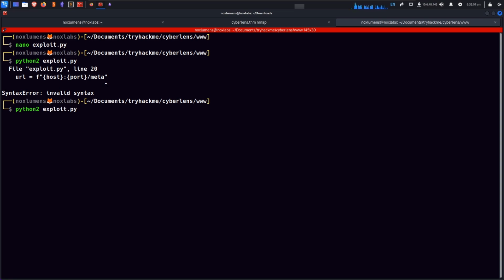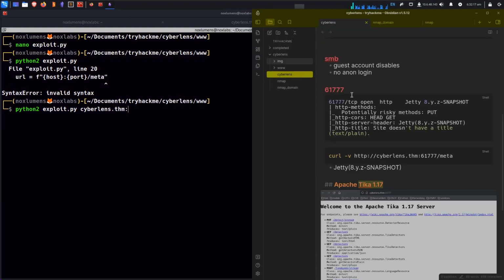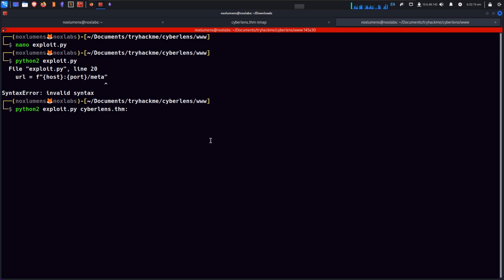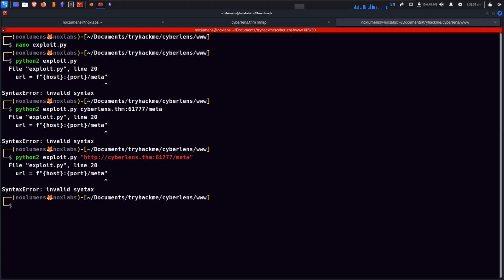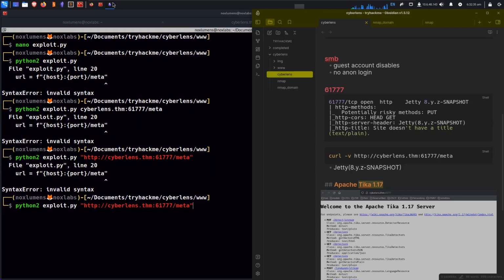Yes, so it wants CyberLens.TryHackMe port. Is it 60,777? 61,777. 61,777/meta. What am I missing here?